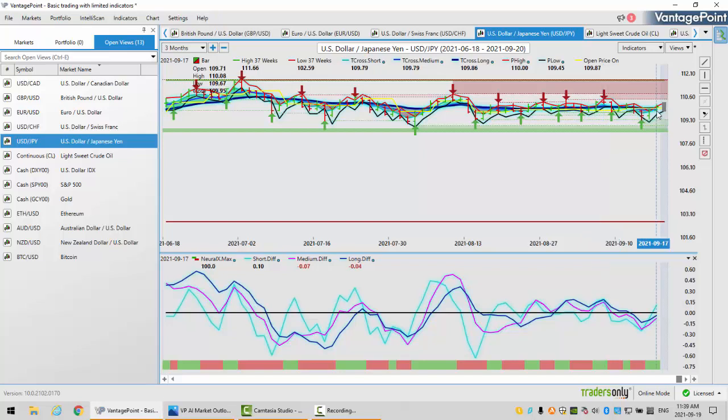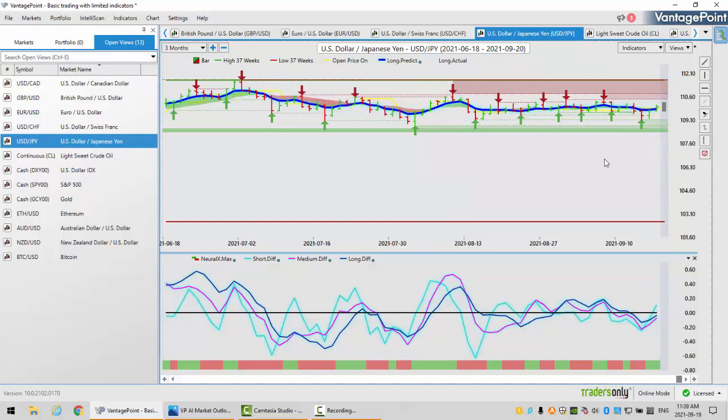We've closed the week positive, but the T-cross long sitting there at 109.79, as you can see. So we've got to break free and clear of that. If we click on our F8, we've closed above our predicted moving average, that level 109.83. So it still looks good. Our predicted differences are starting to rise. Our neural index has turned positive. But longs are always risky when you're near the top, near a yearly top here. So keep that in mind, that if we lose this lower end at 108.72, that would open the door to a much deeper corrective move.